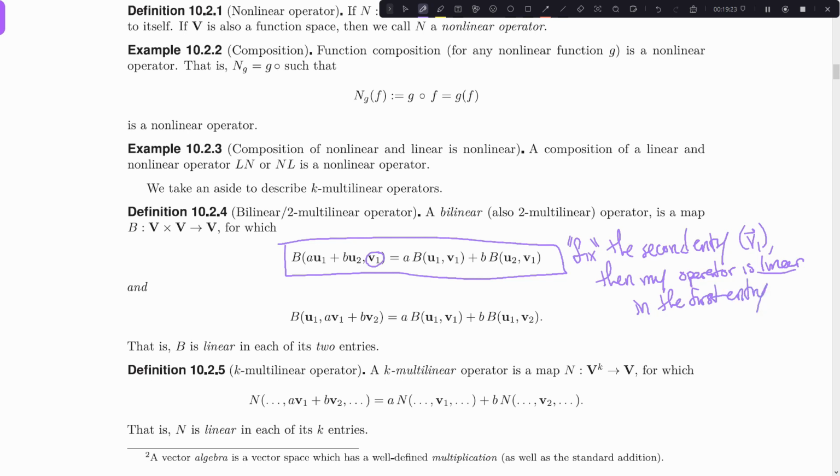And what that means is that here I've taken a linear combination. Now that I've fixed V1, pretend like V1's not there. I don't know if there's an easy way for you to pretend that V1's not there, but pretend that V1 is not there on the left or the right. Somehow make it disappear from your mind. And what it looks like is that B behaves linearly, right? It distributes over the plus sign and it commutes with the multiples. So it distributes over the plus and you get A times B of U1 plus B times B of U2. That's exactly linearity. But it turns out V1 sat along for the ride. So that's what it means to be bilinear.